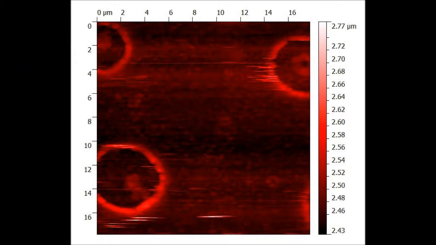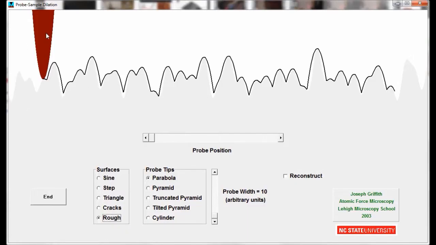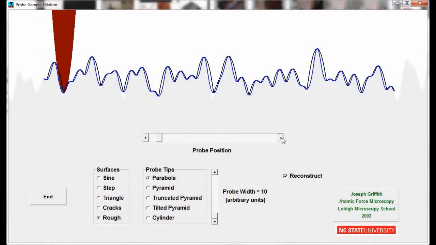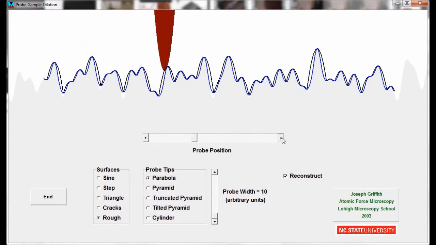Also, there are limitations dependent on the shape of the tip on the cantilever, as demonstrated in this final computer simulation. If the tip is an awkward shape for the surface of the sample, then the image could be wrong. In this example, the tip is a bit rounded and is quite right across the middle. The blue line shows the surface to be scanned, which appears when I check this box, and the black line shows the surface as scanned by the probe.